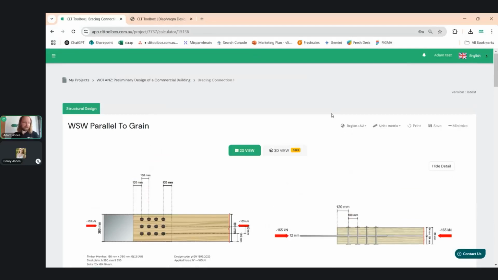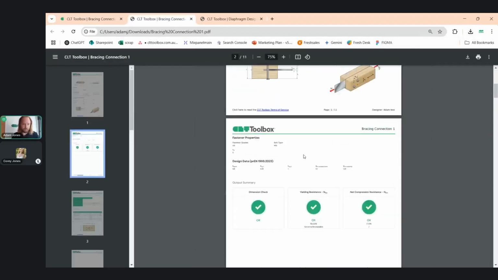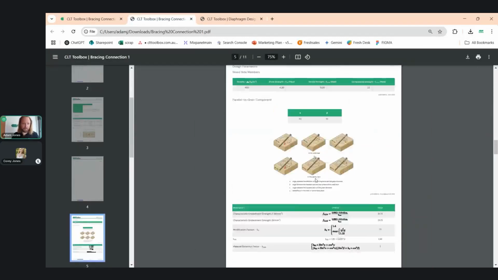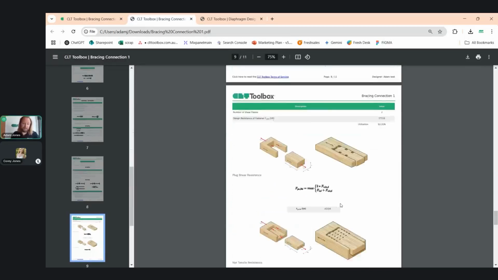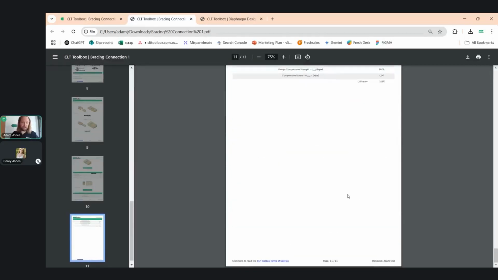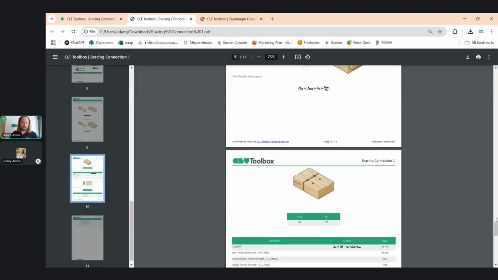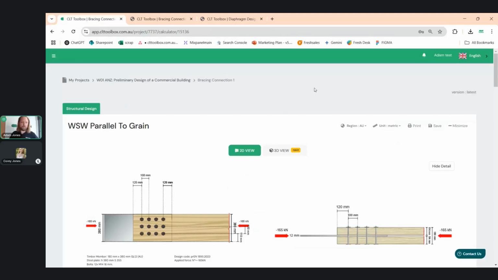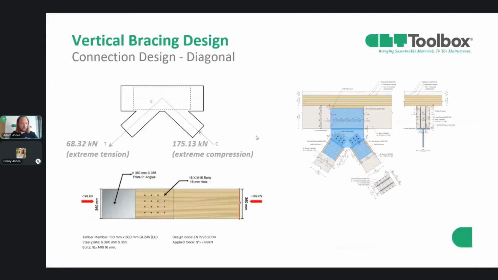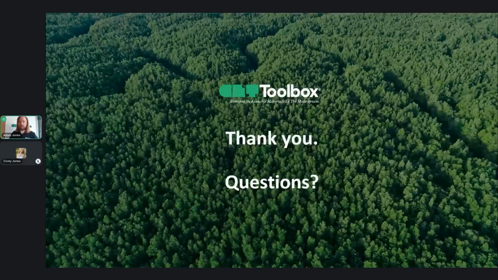You can print at the project level as well. I could have gone back and printed like 10 pages at once for the PDF. But in this case, we'll just print calculator by calculator. Again, bracing connection. The PDF should be a bit cleaner, all in detail. So hopefully we've built these PDFs in the mind of a certifier who doesn't understand timber, hence we provide the detail. That's a good thing, but the negative thing is it's a really long PDF report. So another thing I think I mentioned in the last webinar is one-page PDFs. So you've got that option as well. So with that said, hopefully that gives good detail for everyone.